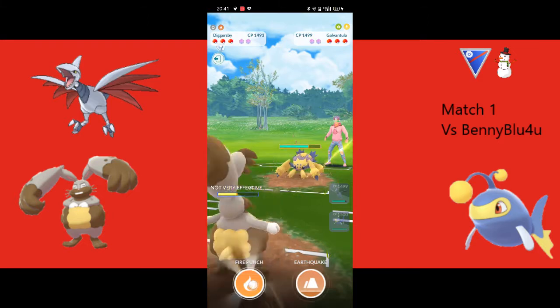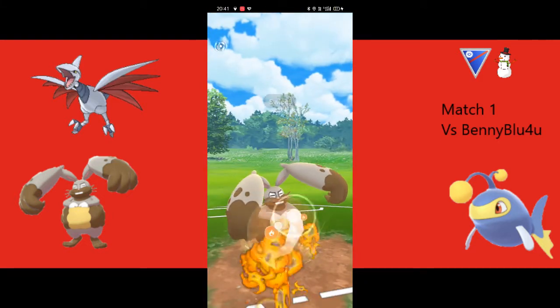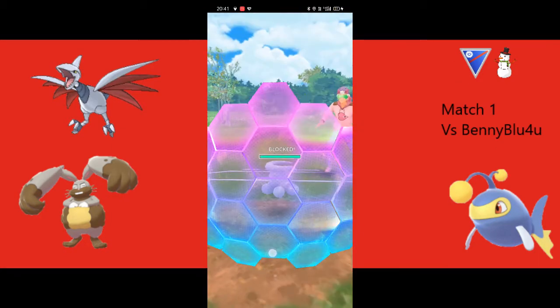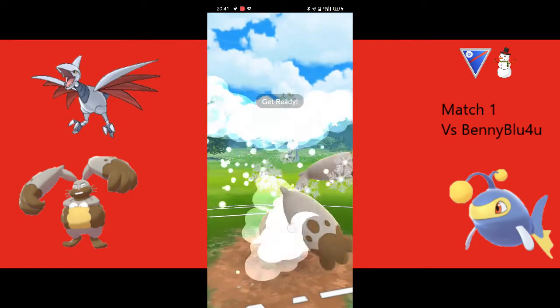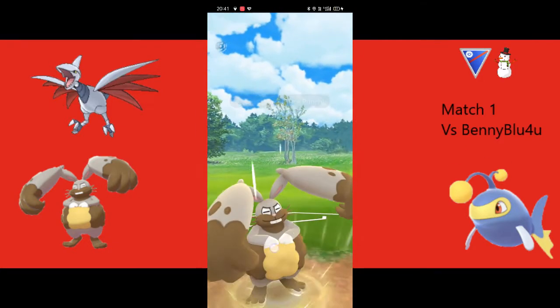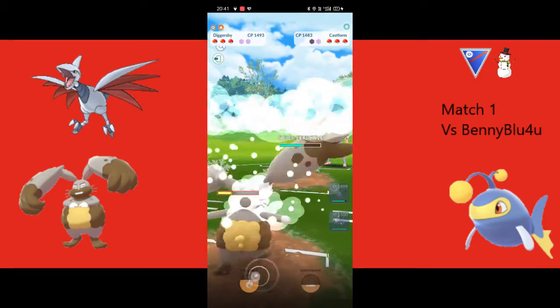I keep spamming, and then I was going to throw Fire Punch to try and get a shield from him, but he switched out to a Snowy Cast Form here. First time I've versed a Snowy Cast Form, I think. Obviously he's doing super effective damage, ice against ground, but my Fire Punches are also doing super effective against him. He shielded the first one when he came in, but he doesn't shield that one.